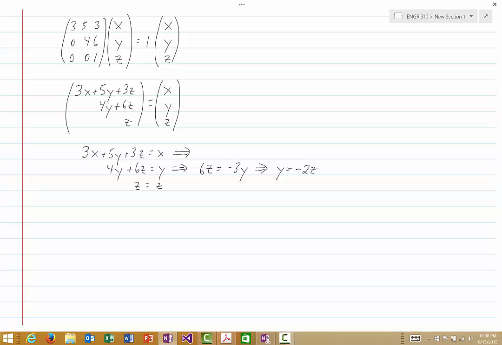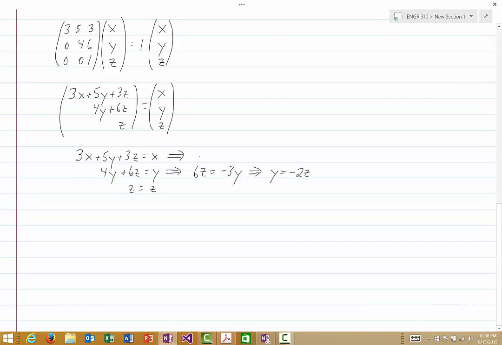And then if we take that result, y equals negative 2z, and plug it into the first equation, let's go ahead and simplify that equation first by taking x over to the left-hand side. So we get 2x plus 5y plus 3z is equal to zero. Now that's simply the result of taking the x that's on the right hand side over to the left hand side. And now we will combine that and our result that y is equal to negative 2z to get 2x minus 10z. That's from plugging in negative 2z into this 5y term. Plus 3z is equal to 0, and that implies that x is equal to 7z over 2.